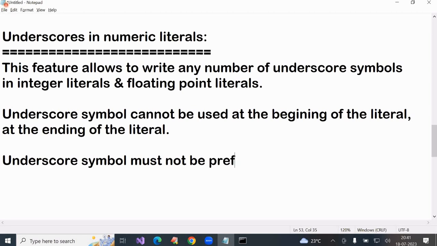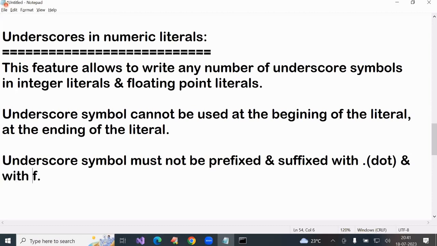The underscore symbol must not be prefixed and suffixed with the decimal dot and with F. Like a floating point number, F field right now.